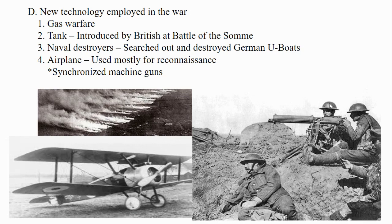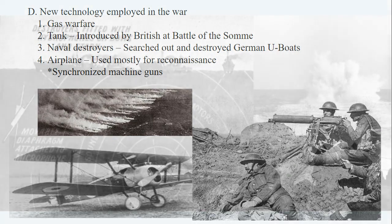This is a Vickers machine gun. You can see the squad of men there. Now, the Vickers took squads of anywhere from 6 to 8. The gun itself was a .303 water-cooled unit. People really liked it because it was dependable, did not jam very often. It took one to fire, one to feed the rounds, and the rest of the crew would be there to carry the gun, the ammunition, parts, and so forth, the plate. So those were some of the new technologies employed during the war.